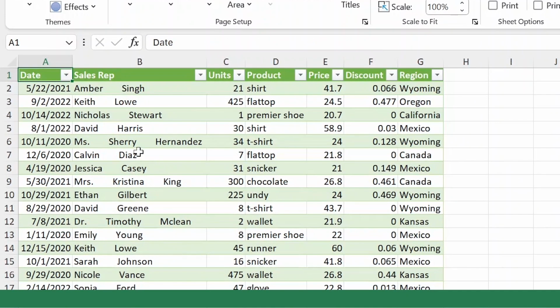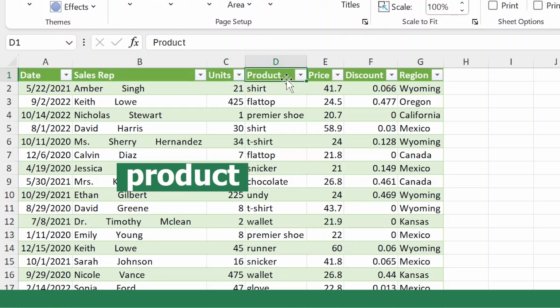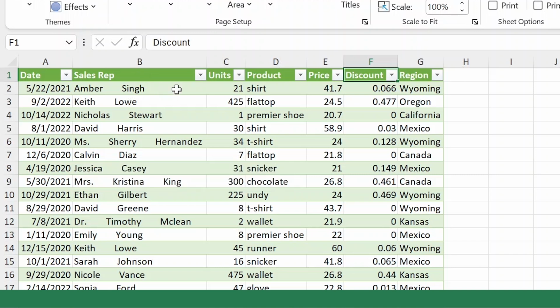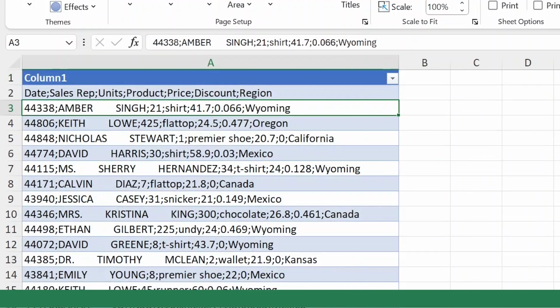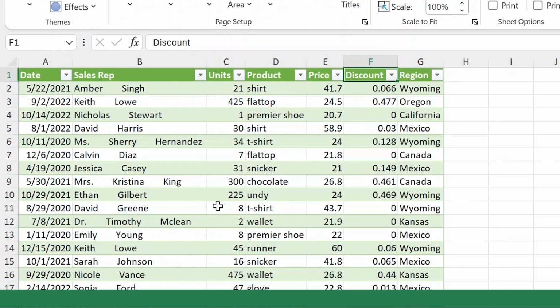As we can see, data here has been cleaned up. We have date, sales representative, units, product, price, discount, and then region. So Power Query is so powerful that it can go about cleaning and transforming this data into our desired format.